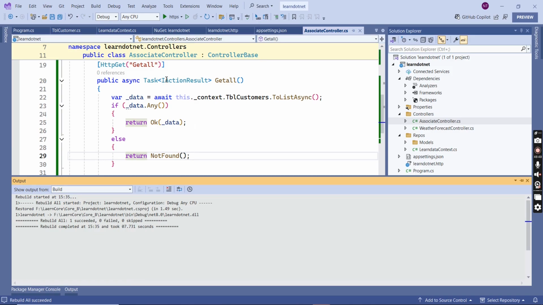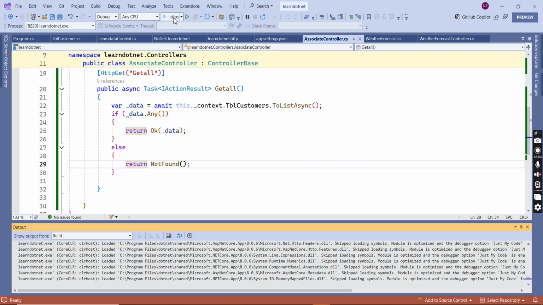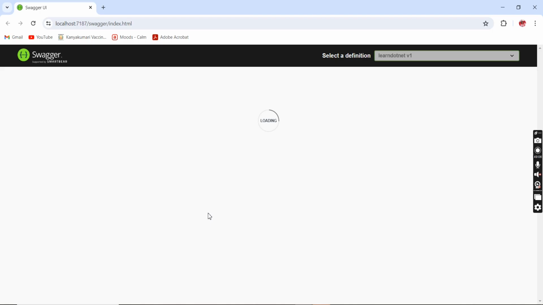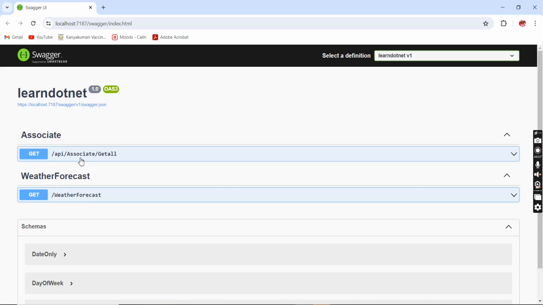And there is no build error. Next, let me run this application and we can verify. I hope it will work. Then we can focus on the different HTTP verbs like put, post, delete. Okay, from the Swagger it is opened.